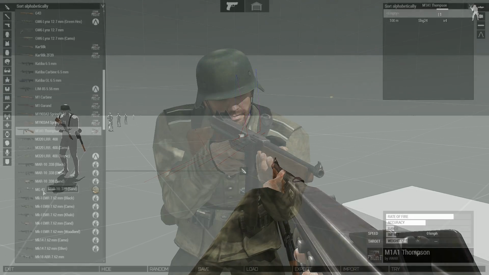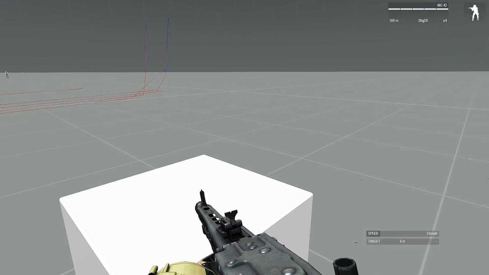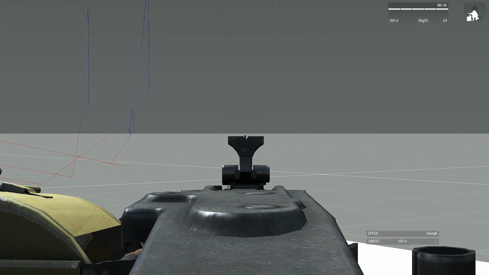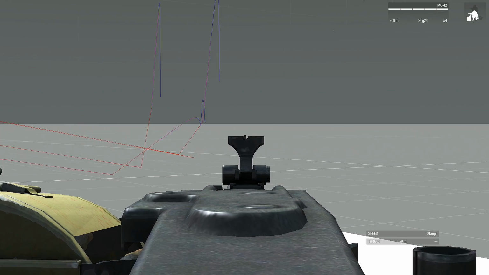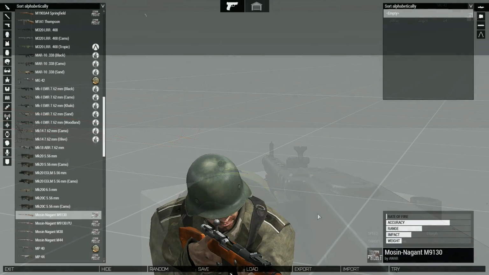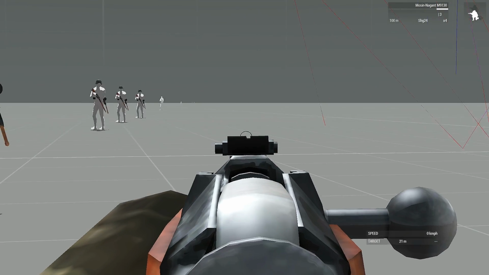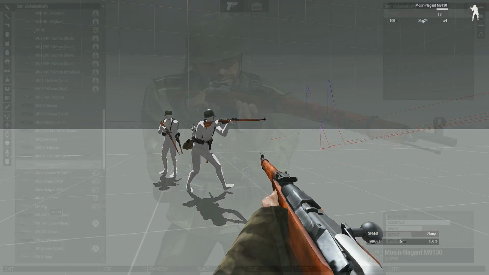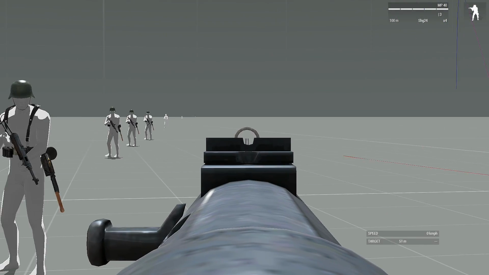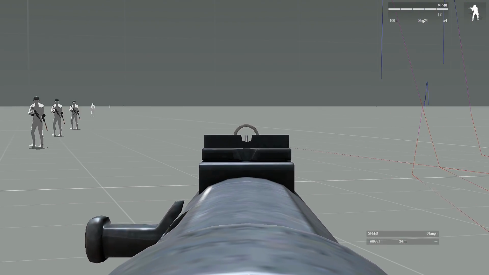Let's try another gun. The German MG42. I think sights should be just like this, with no big plates stuck up on the sides or anything like that. So this is the Mosin Nagant. The sights are pretty decent, zoomed in. Got the MP40. These sights are pretty nice. A lot more functional in my opinion than the Thompson.